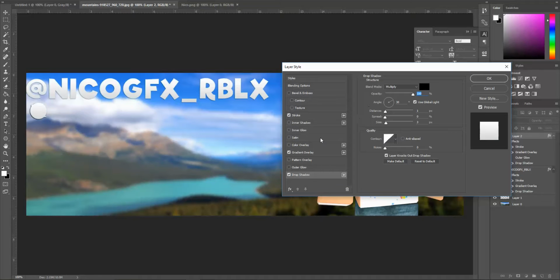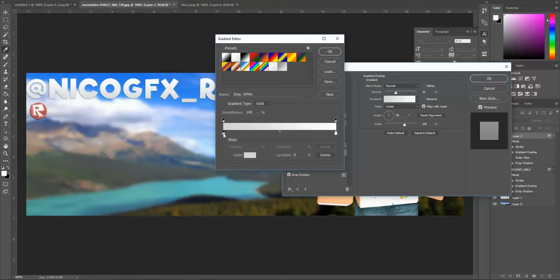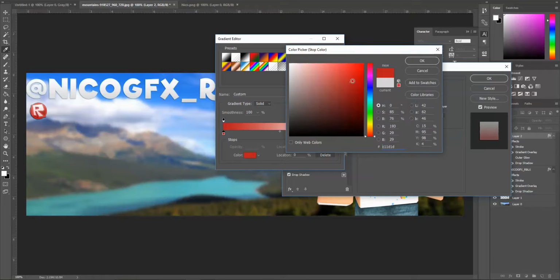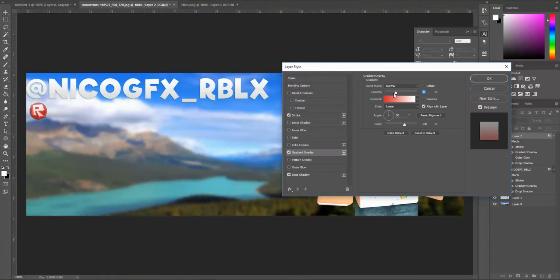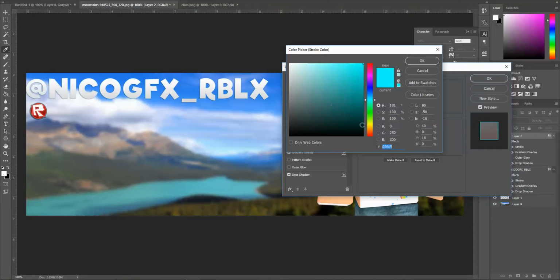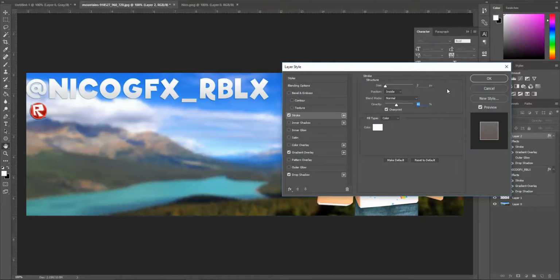I might change this to maybe a brighter red to a more white color. And then definitely want to turn it down. And then this, maybe turn the opacity. Make this a white. There we go. Alright, that looks, in my opinion, better. So I'm just going to write his username right here.